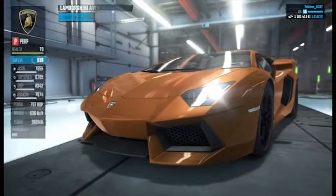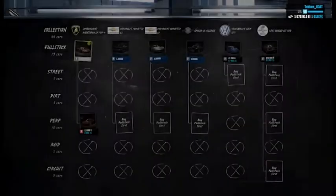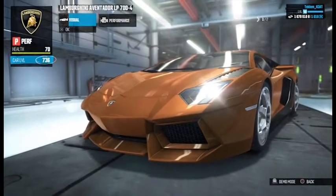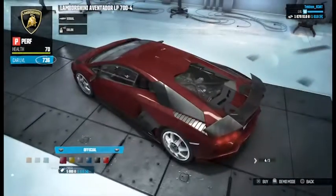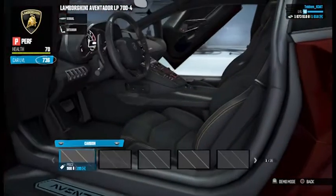Oh, the Aventador. What is it gonna look like in perspective? It's already looking beautiful. Oh. What do you got for me? What kind of spoiler is that in the back? I'm trying to see. Can't see the spoiler. It has to be kept in orange. Ooh. Whoa, this red! Never mind! Forget what I just said. Keeping that beautiful red. Oh my gosh.